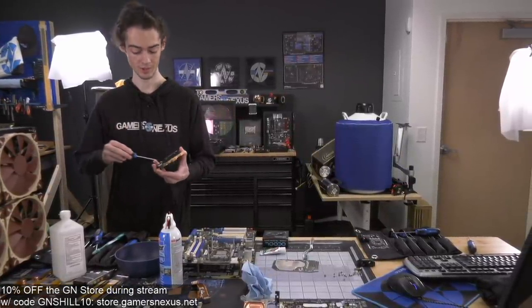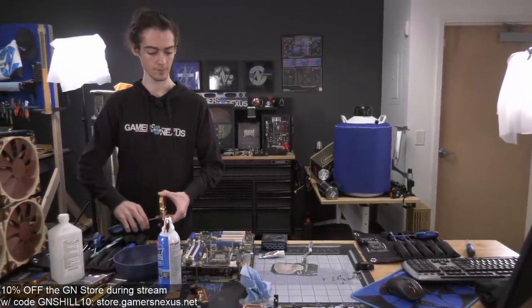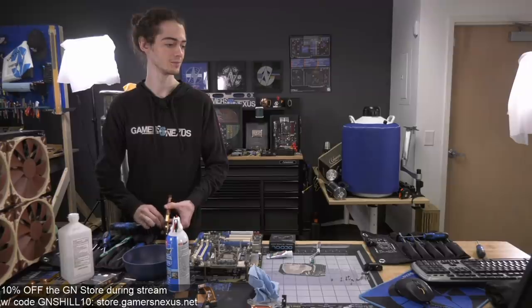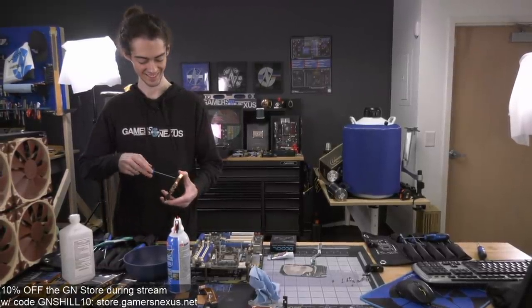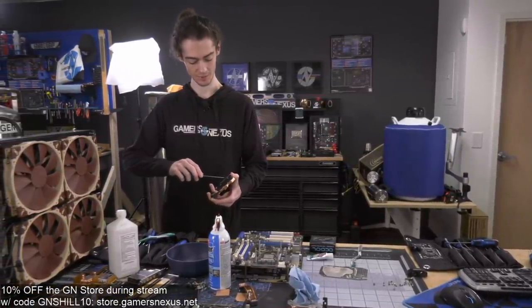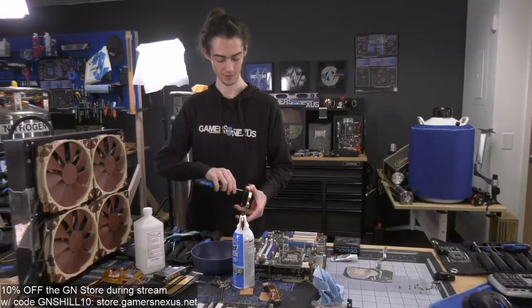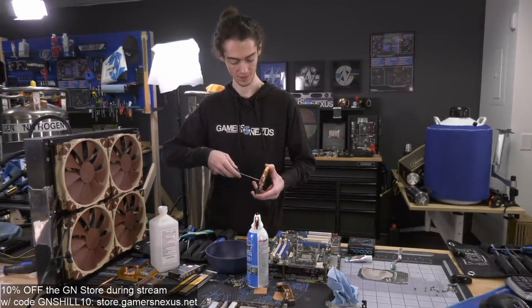I really want to pour cleaner in that block, but I don't know where the funnel is. Mute my mic. You can entertain them for a second. I gotta turn the water on. This is probably going to be the same level of dirty as the other block was. But we shall see.